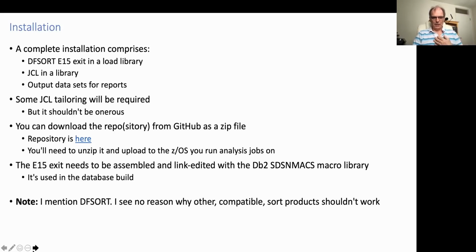Now, if you don't have DFSORT and you have a competitive sort product, I don't see why any of the things I'm doing wouldn't work. I don't think that should be an inhibitor. If you find something that breaks with it, then I think you might want to open an issue and we can talk about it. But the intent here is not to use any DFSORT specifics, not that there really are many of those anymore, but to be useful. So it's not difficult to actually install. Tiny bit of fiddling, but not much really.